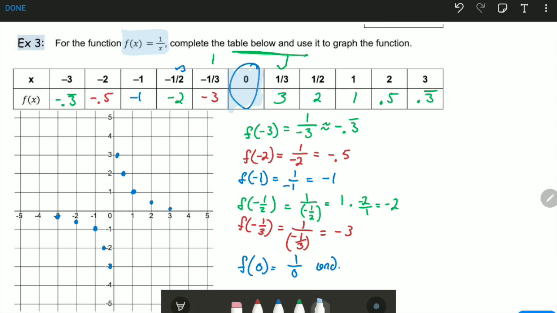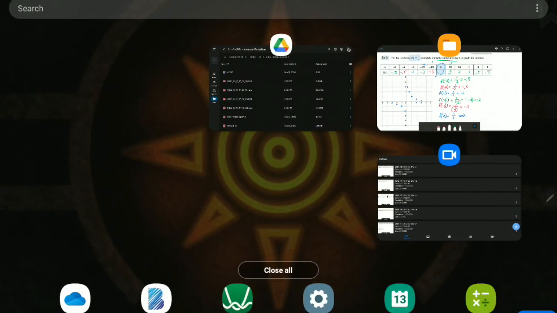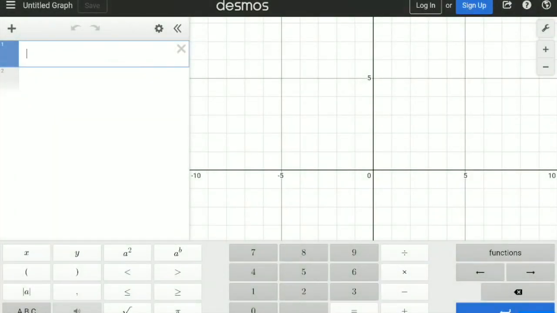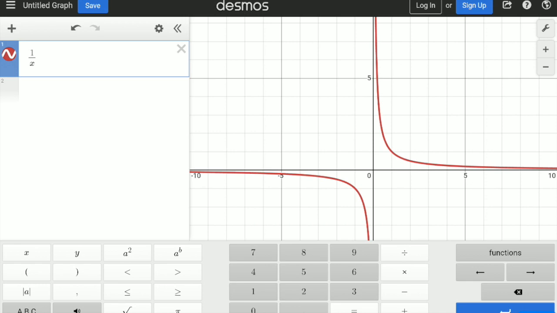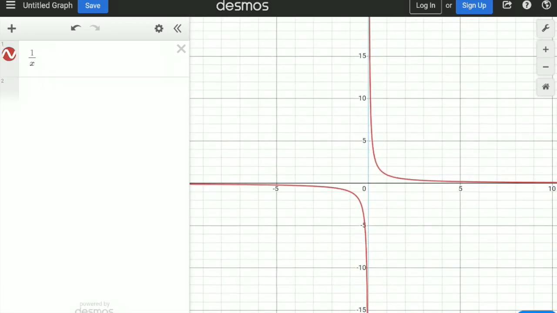But you can see we kind of just gloss over this. And no matter what values I pick, I could extend this to picking something even closer to 0. I could pick like 1/8, which is even closer. It's not actually going to reach the x-axis. If I pull up Desmos here, you're going to see that if I type in 1 over x and zoom in, there is a gap right there.